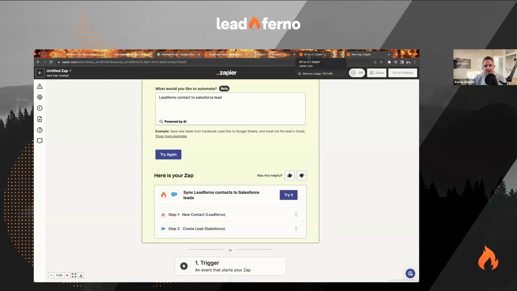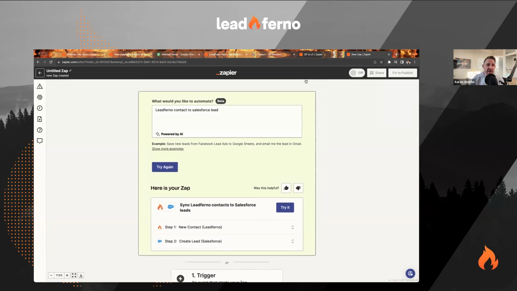But just as Joel's outlining here, and I mentioned earlier, they have this nice AI where you just give the description of what you want one app to do to the other, and then it will kind of start creating the template for you. You will still have to plug in all the details and put in some of the other steps that you'll see in the Zaps that we've shared today, but it's a great, simple starter to get you going with it.